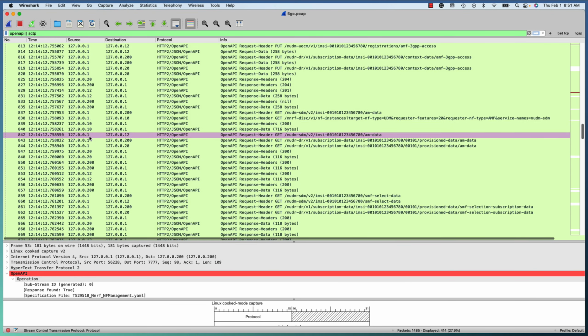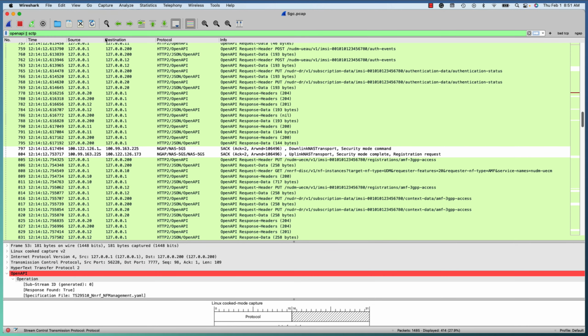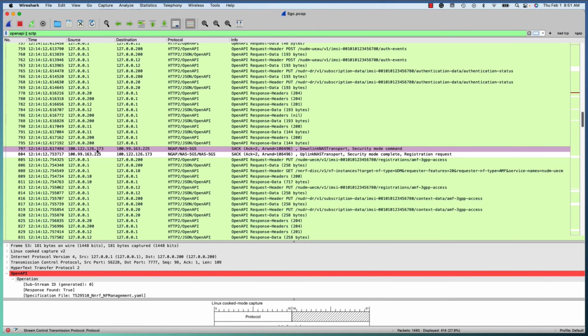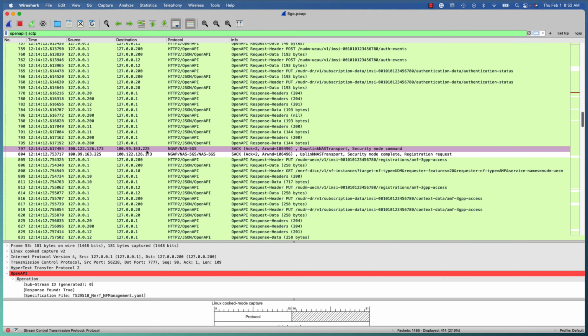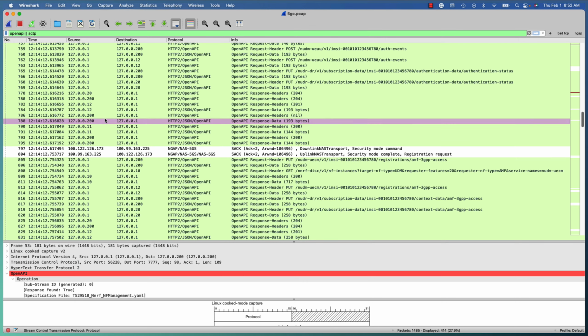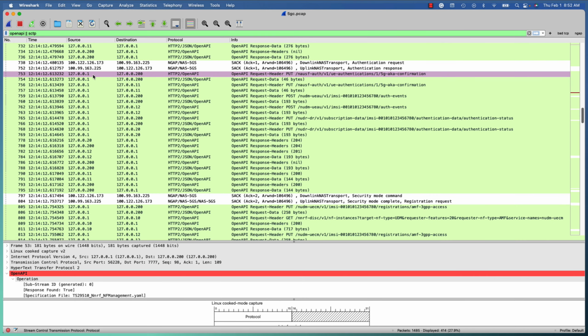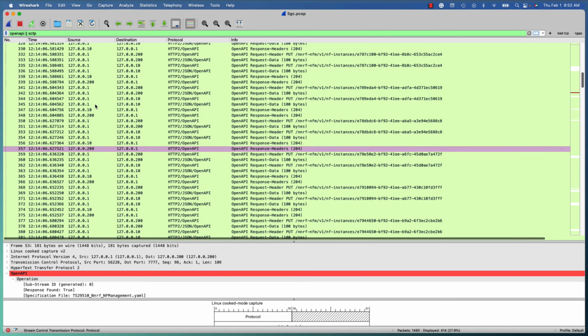Actually, no, so we're not on this instance, because you can see here, this .173 is my core network, and this .225 is going to be the gNodeB. So a little different than how I set it up in the last video, when the SRS ran on one machine and Open5GS on another machine, connecting them through a VPN. So we won't see that, but again, when we're looking at OpenAPI, the .1 is going to be the AMF as well.